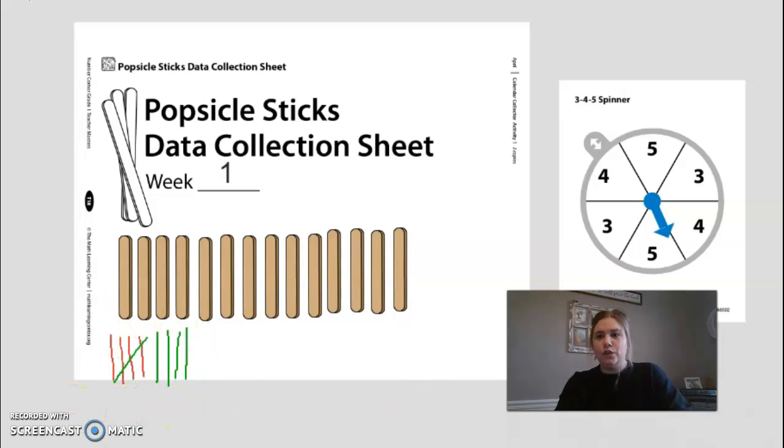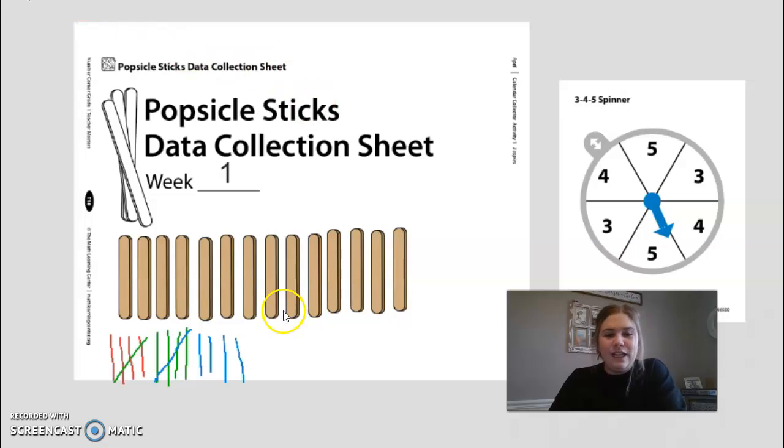Let's see what color we can do today. Let's do blue. All right, we need to add 5 more. Remember that we need to make this a 5 by putting a tally through it, just like we did here. So I'm going to put one through it. That's 1, 2, 3, 4, 5. So how many in total do we have? Right now would be a great time to pause the video to see how many we have in all.